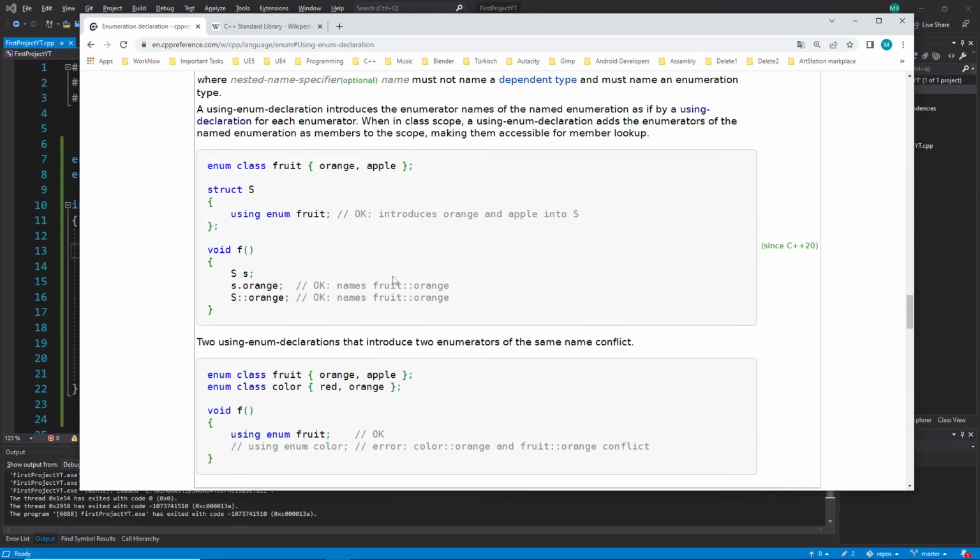Anyway, important is just when you see this using, think of it as a bad practice, and they want to make a shortcut, which means they want to get rid of, for this name here, this Fruit orange, this class resolution operator.